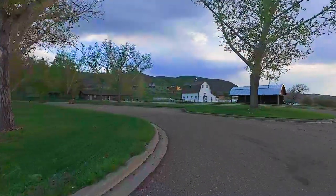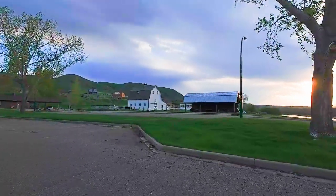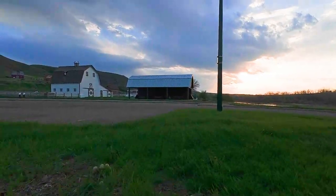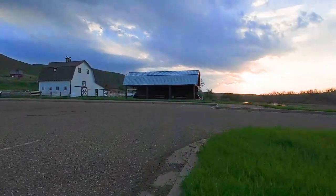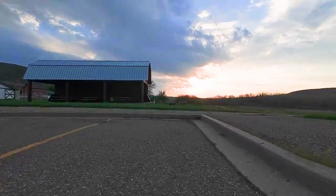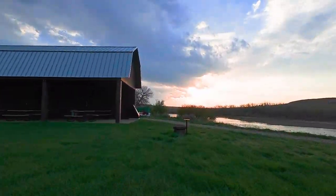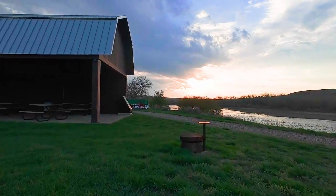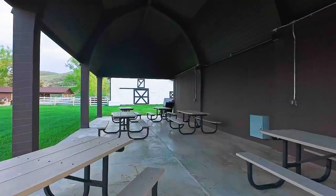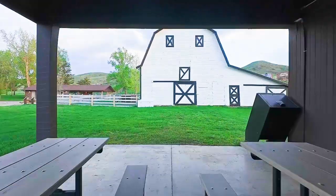That was a look at some of the old-time machinery and farm equipment they used to use, and the farm itself here. Certain times of the year they have animals there — I've seen horses, I've seen sheep, I've seen chickens, I've seen pigs. This is where we usually have a picnic, in through this place right here, and the barn straight ahead.